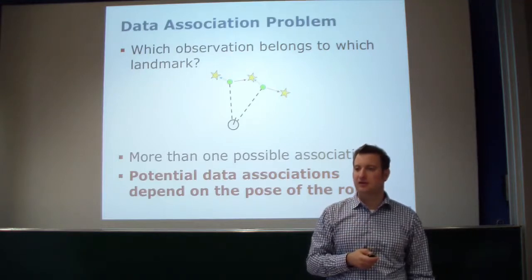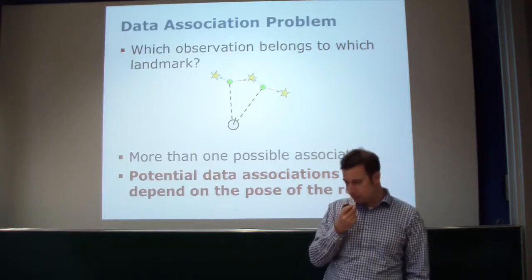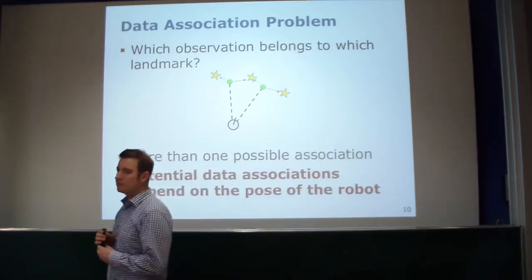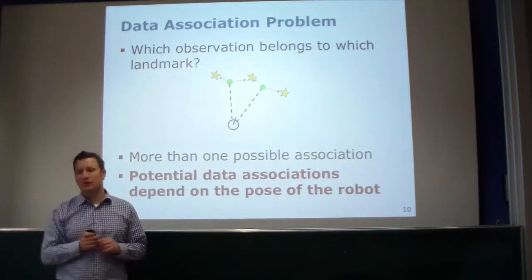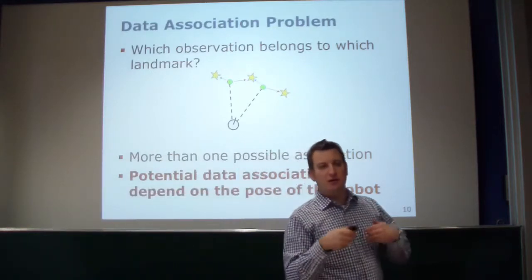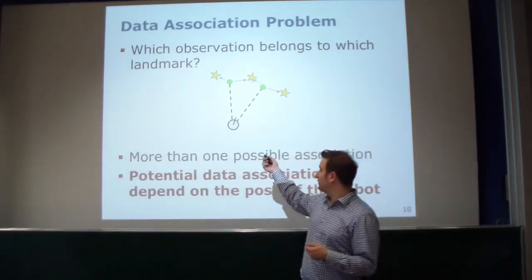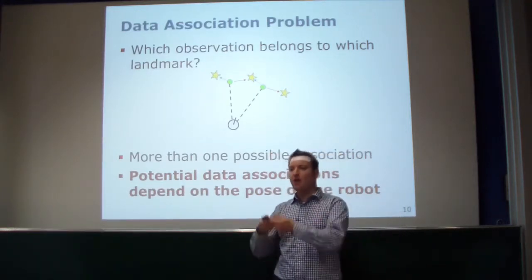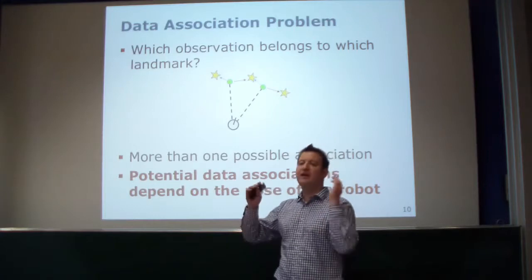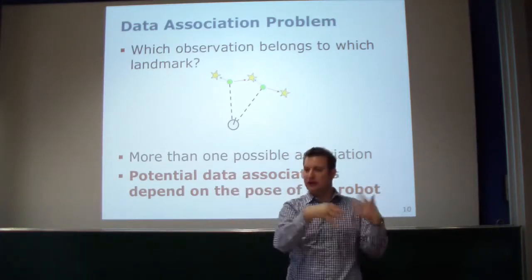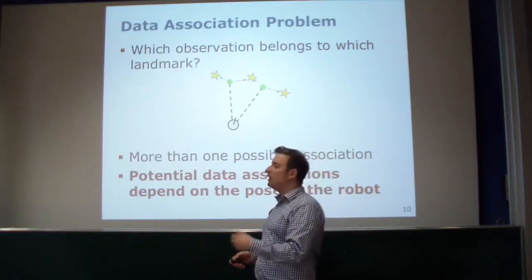I can count how many particles have the same data association, where the landmarks are close to the observation. That's also something we could do. We could look at how the pose estimate of the individual particles influences a decision, and then make one decision globally by saying, let's say, 80% of the particles say this is more likely, and 20% say this is more likely, and that makes the association.